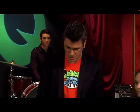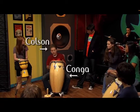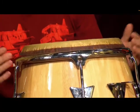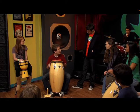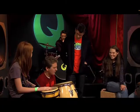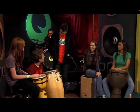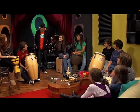Now, Coulson, tell me about your drum. This is a medium-sized conga drum. There's four sizes. It's basically a wooden barrel with animal skin covering it. Originally, the skin could come from any animal that lives in the land. A yak, goat, camel, whatever. Yak? Really a yak? Maybe not a yak. Okay. Coulson, that was amazing. Have you swallowed a drum encyclopedia?